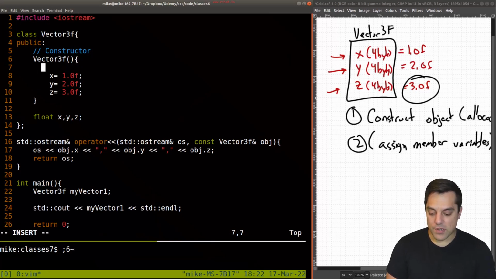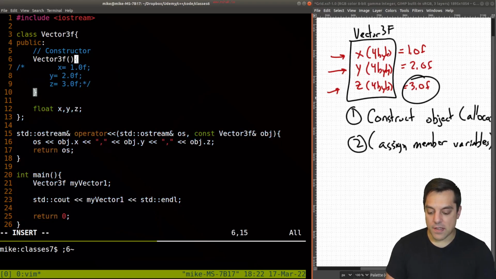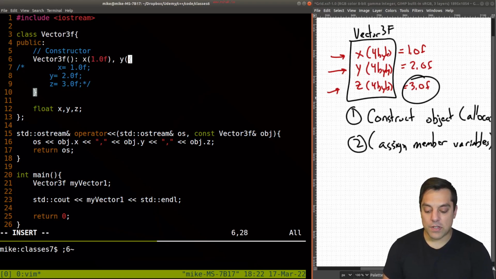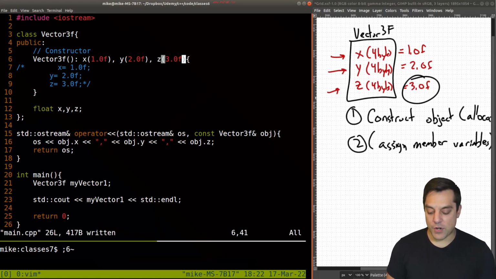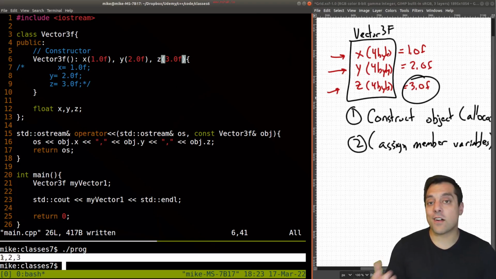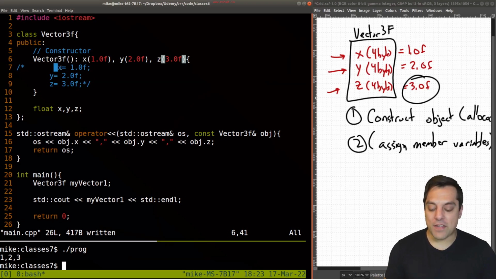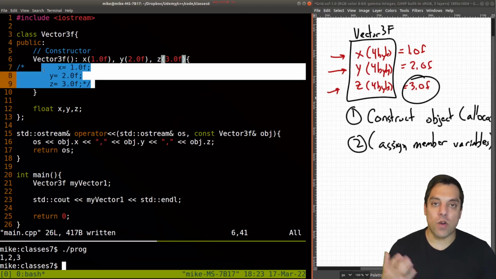For now, I'm just going to comment out what we have here so that you can see it goes away. It's as simple as a comma separated list after a colon with each of our member variables, and I can just assign a value as shown here. If I go ahead and recompile this and run this code, you'll see in the bottom left corner 1, 2, 3, our object is exactly the same as was previously done. And this cleans up our code quite a bit, in the sense that if you have an object where you have to construct a bunch of things, you don't have to go through this step of assigning them one by one by one.